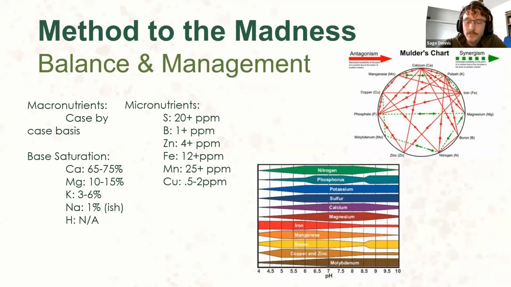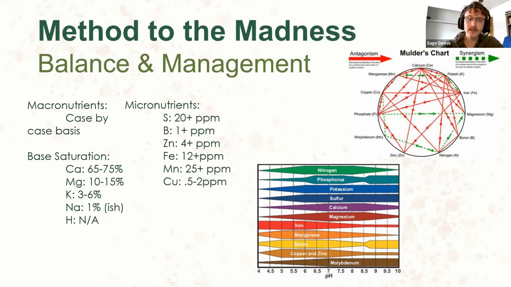Also, I want it to be understood that this ratio is important because there are synergies and antagonisms within the soil, and that is Mulder's chart up there in the top right, and that is a keystone to how soil fertility and organic operations needs to be approached. It's a whole measure twice, cut once mentality with a lot of these nutrients because we can easily incorporate them, but sometimes we can't necessarily remove them very easy. So understanding these relationships, as well as looking at these base saturations and these parameters that I have on the left side here, are going to help ensure that you don't throw anything too out of whack.